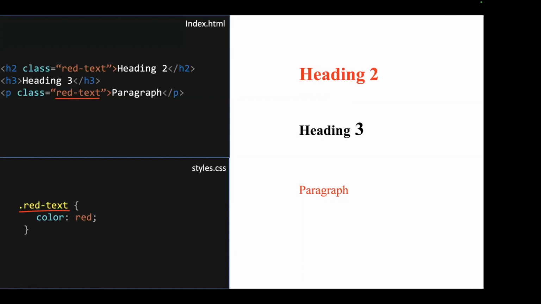Please show up. It doesn't matter whether it is paragraph or whatever, it is the class name that matters now, exactly, because we are not targeting elements in this case. We are only targeting the class name. So what is the class name? So what the browser is going to do is that it will look at your HTML and look for any class that is red text. It will then assign or apply this style to those elements.